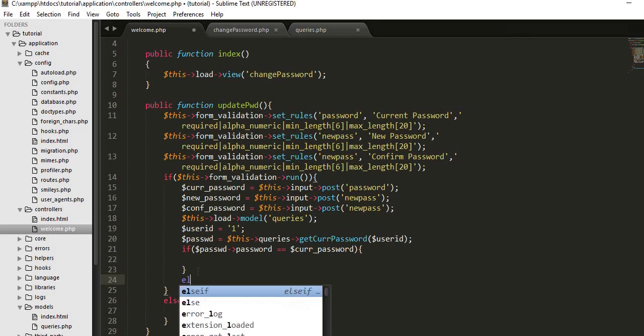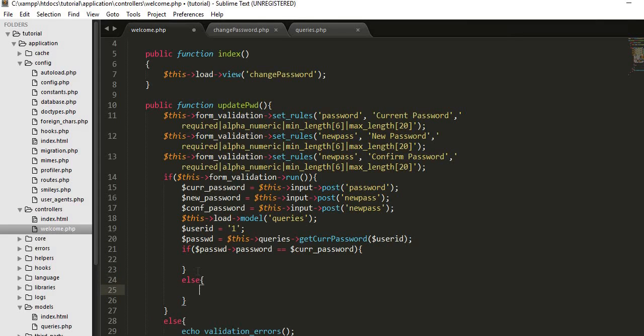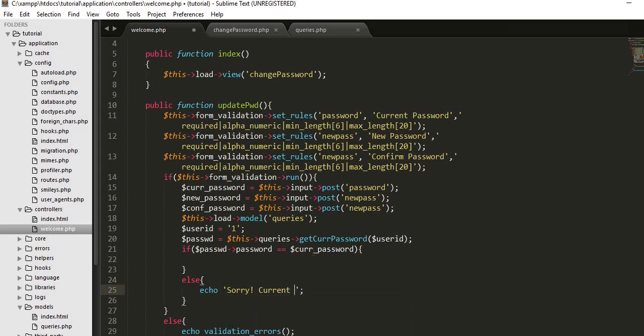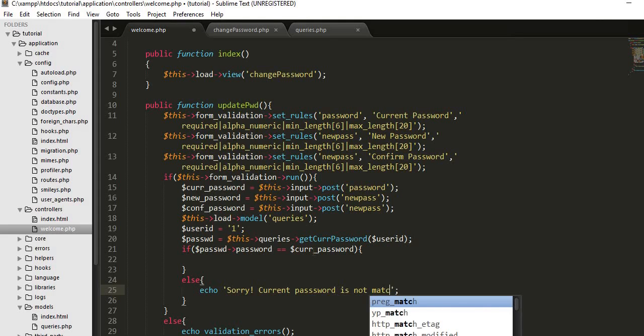and there should be one more, if, else. We need to type in a message saying that sorry, current password is not matching.